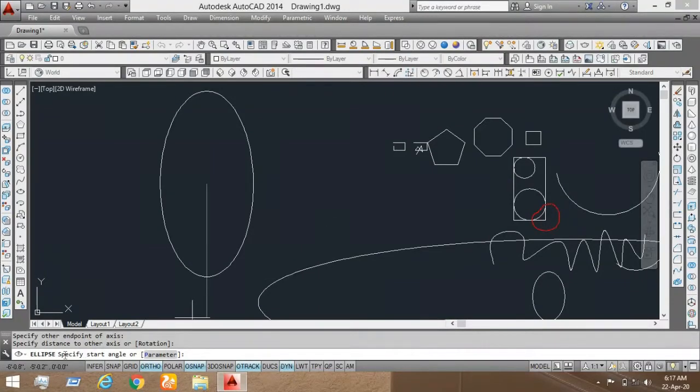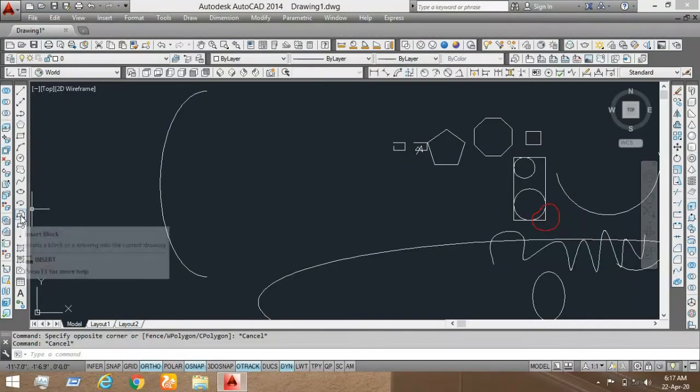The next step is specifying the start angle. I give the start angle, which is 180 degrees friends. After that you have to click on the included angle and give 180. 180 is already here, you can just press enter or you can type 180 and enter. Okay, so there is a 180 degree angle on the arc. Okay friends, that is the ellipse arc.